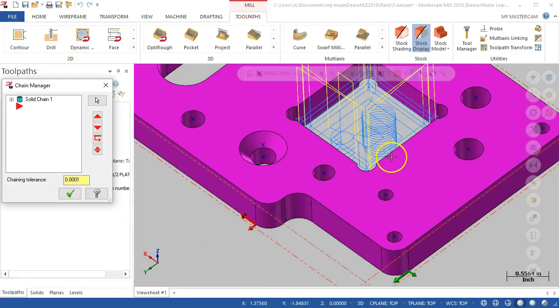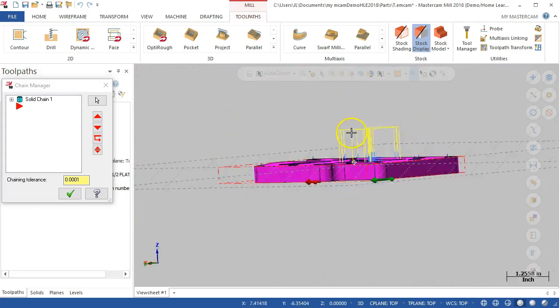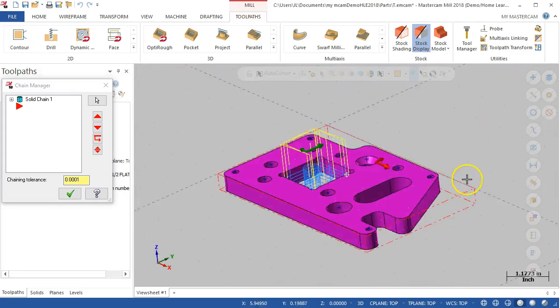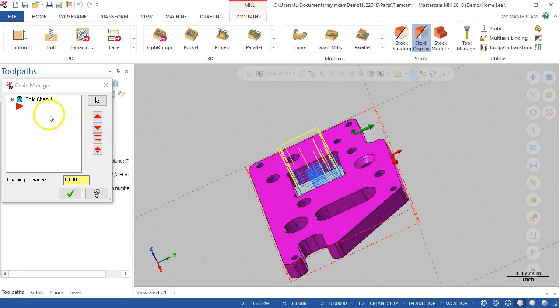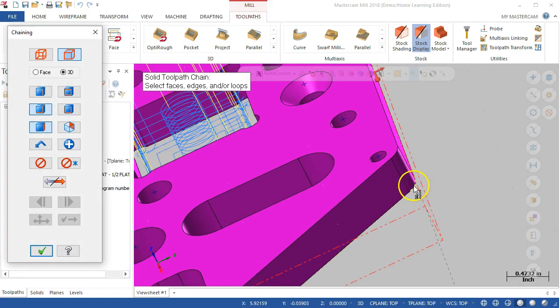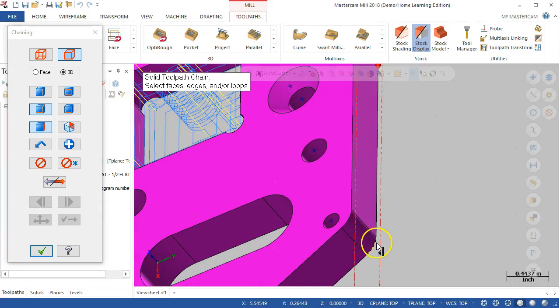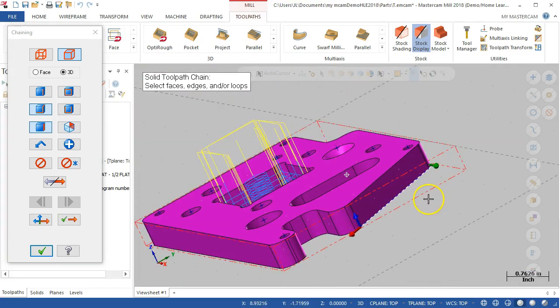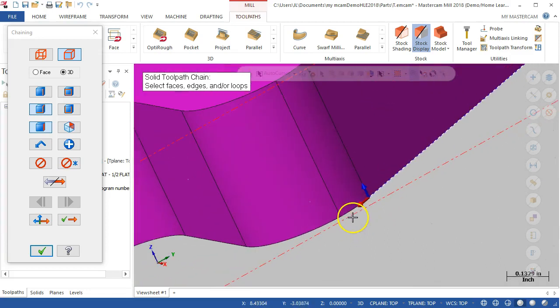And I'm going to go back into the chain, and about the same number of paths will clear out the sides. So right click, add chain. And just need to find that last little fillet there.